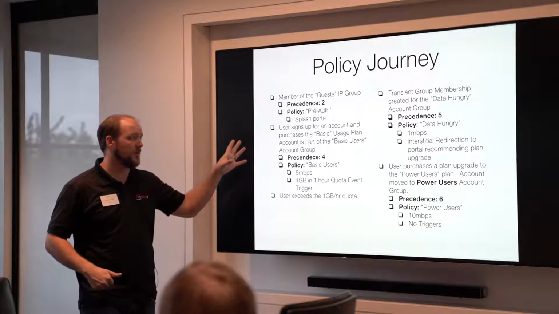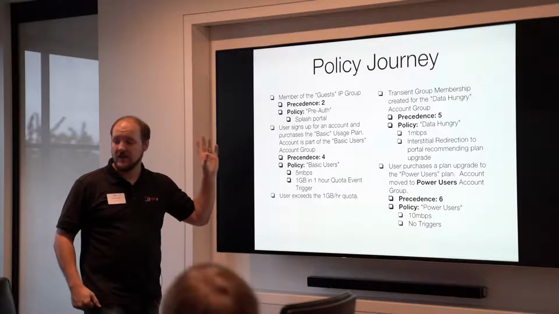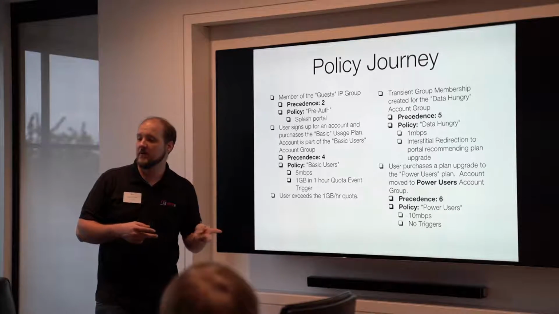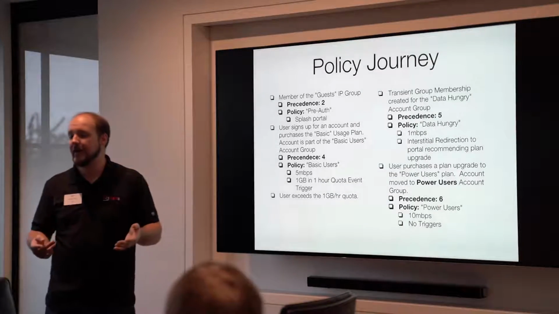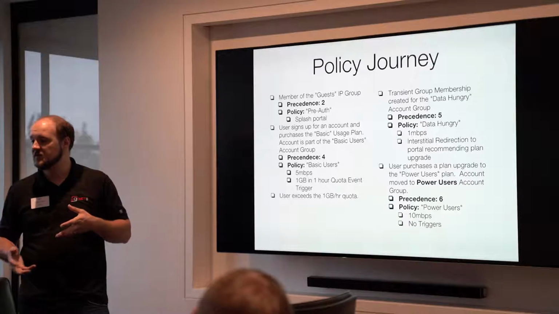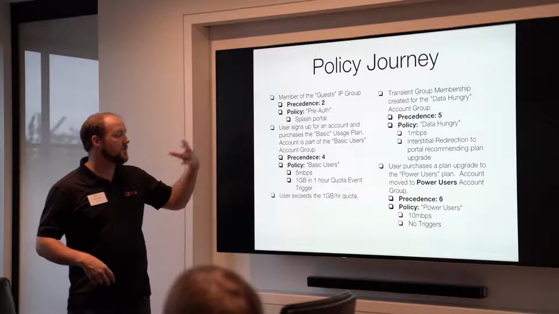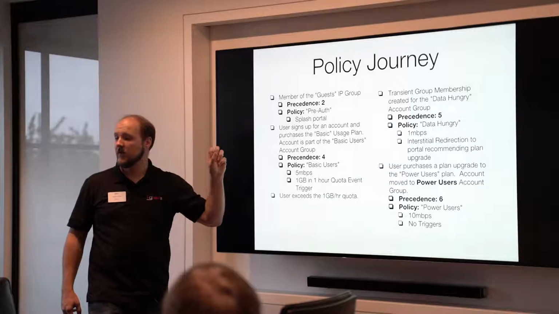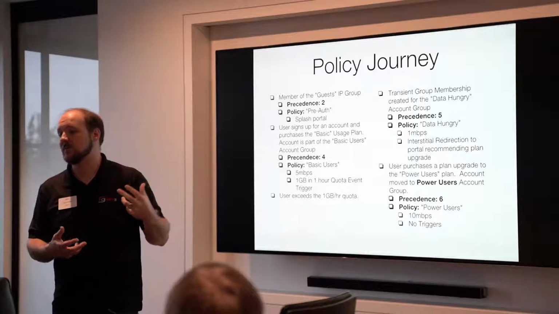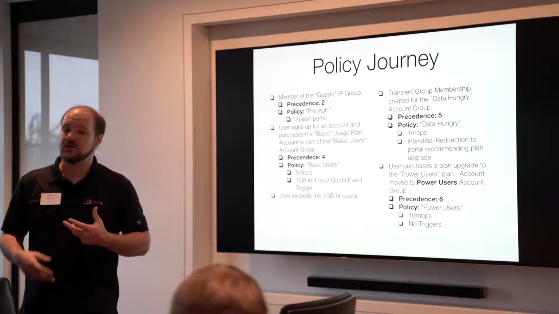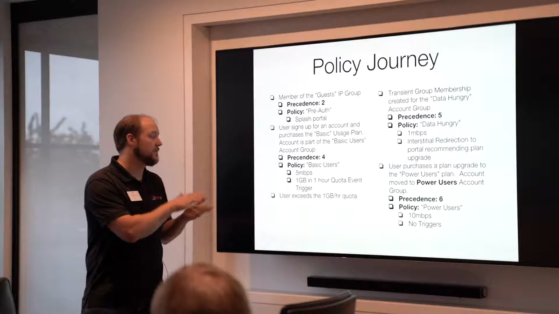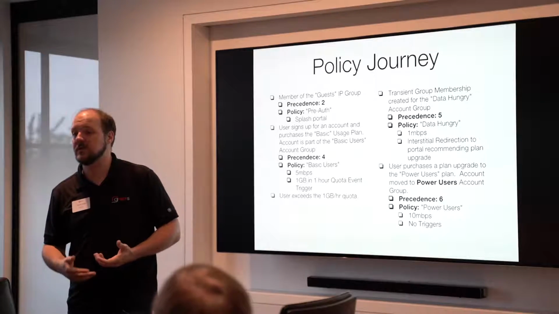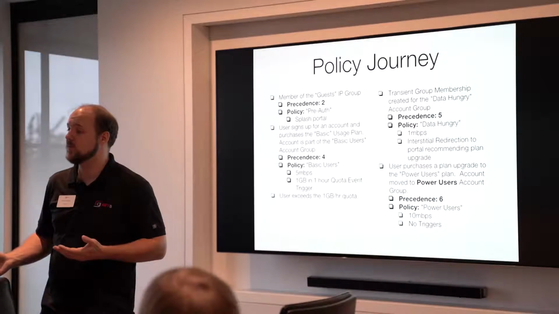In this case, we would just sign up for a basic plan, which, for an account group, by default has a precedence value of 4. So basically an IP group is 2, a MAC group is 3, an account group is 4. You have the ability to change those based on your needs. But once you have an account that has a login session, that group's policy takes effect for the user. So in this case, you would be part of the basic user's account group, and that can have whatever types of enforcement you decide you want to put in place.